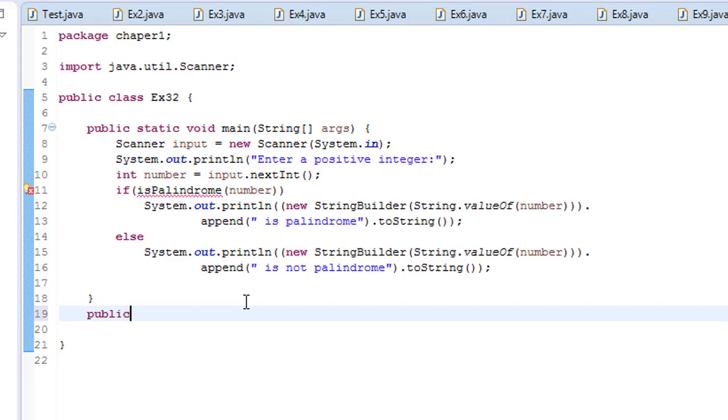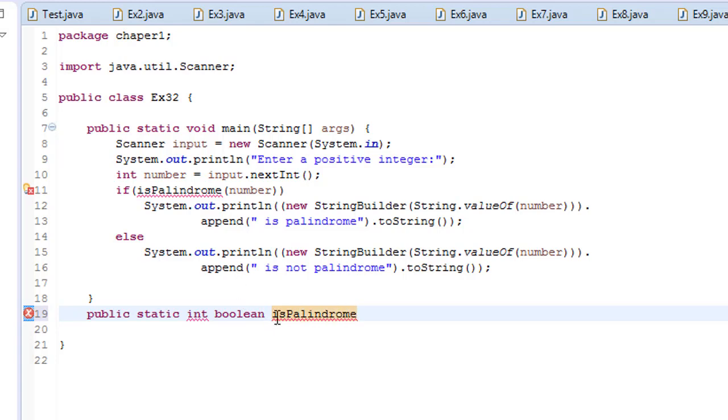It's going to be public static, and this method is going to be boolean, as I said. Boolean isPalindrome, just as we typed over there.